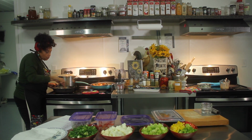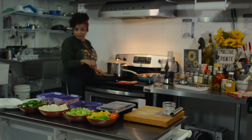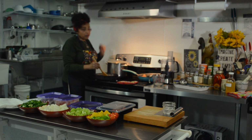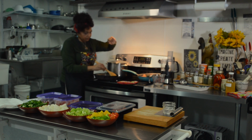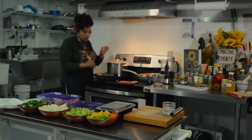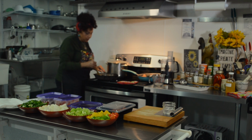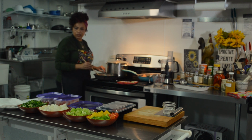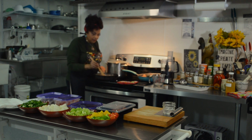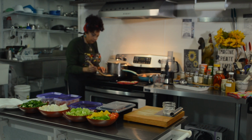Now, after your roux is done, all those vegetables that I have in the front there, the trinity, your bell pepper and your celery and your onion, I'm going to chop those up in the food processor here, because you don't want them in big chunks in your gumbo. So I'm going to chop it up real fine, and then that goes in the roux. You cook your vegetables probably about the last 15 minutes before you put it into your broth here.